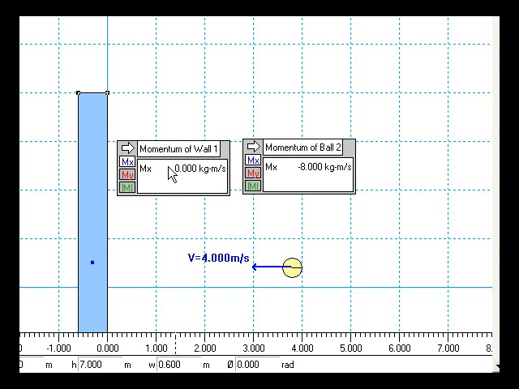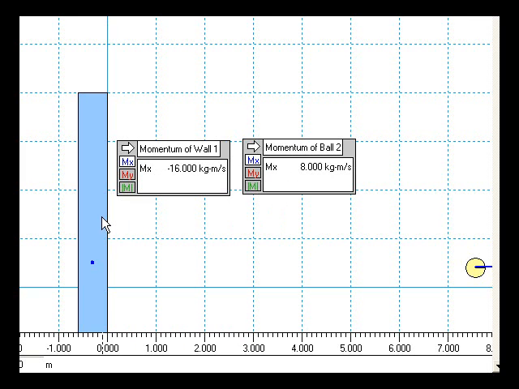But notice what will happen to the momentum of the wall. So I'm going to let this run, and here we go. And as we can see, the momentum has changed for the ball to a +8, but as I said, because of the conservation of momentum, the original -8 has to be there, so as the ball acquires +8 for momentum, the wall had to absorb -16, and when you combine the two numbers, -16 plus 8 is indeed the original -8.